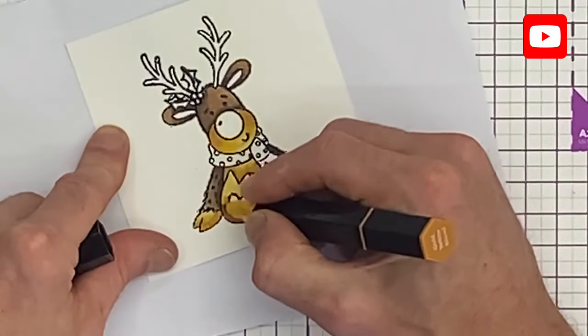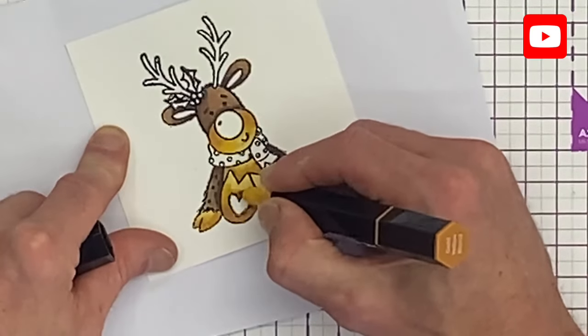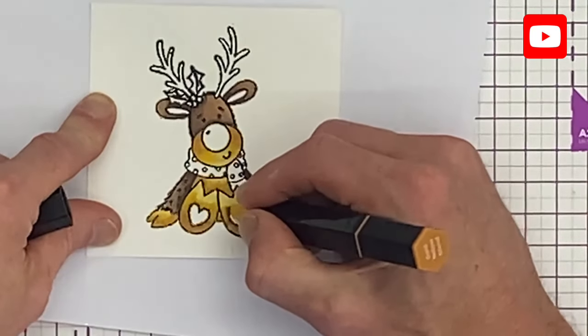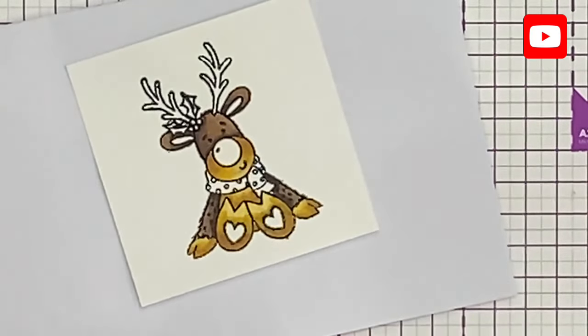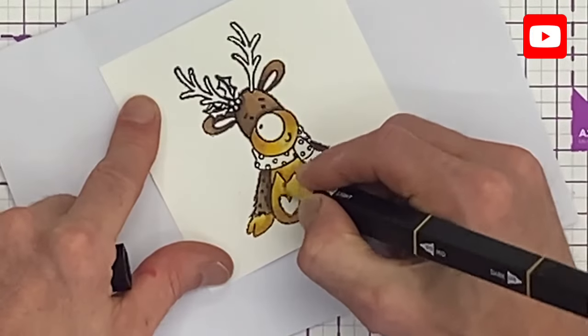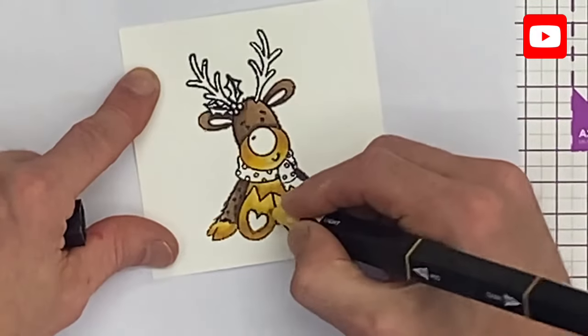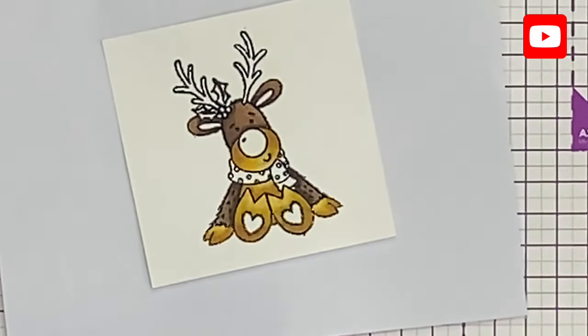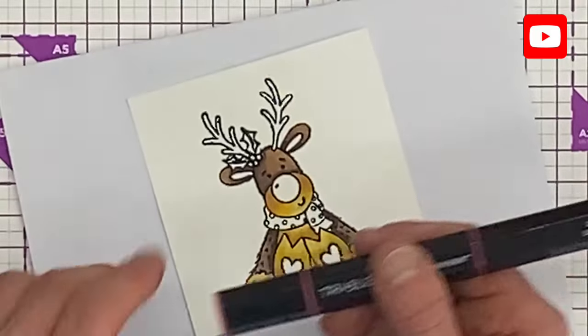So let's blend that out and that out. Blend that out. And then back to the light and blend that one. And then that one. There we go. Really coming together. They really are so, so easy, but such a joy to actually colour in. They really are. Let's go in with this nose.